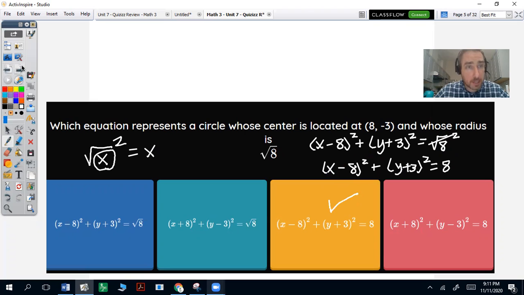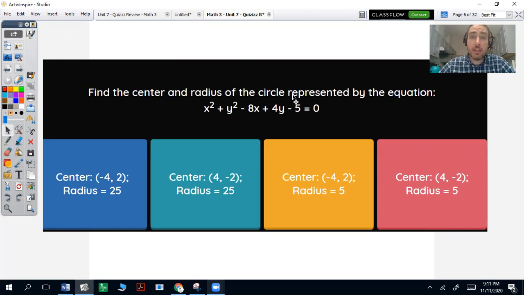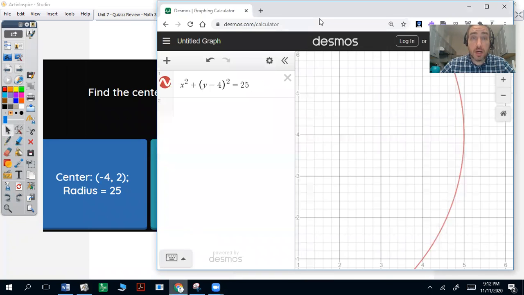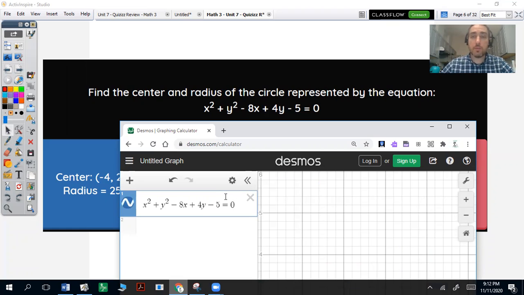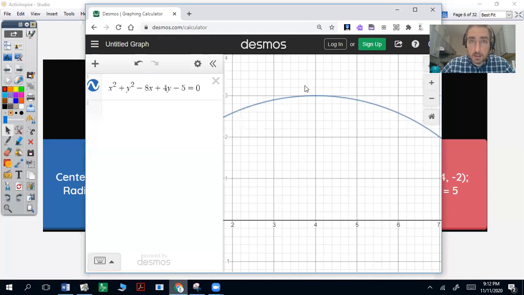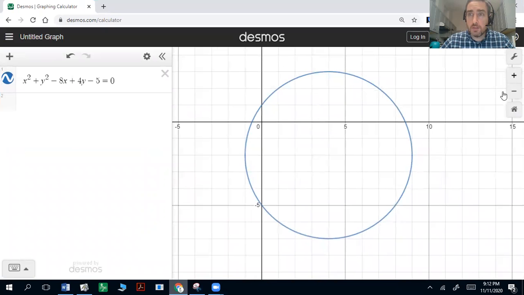All right, try the next one. Pause the video. When you're done, you can work it out with me. This is trying to find the center and the radius of the circle given the equation in general form. Before I answer this question, I'm going to graph this and get all that information without having to work it out by hand. You can go to Desmos again. We're going to put this into the graph as is: x squared plus y squared minus 8x plus 4y minus 5 equals 0. Type it all in. Let me make this big. We'll zoom the graph out and see if we can figure out all this stuff without having to do any work.